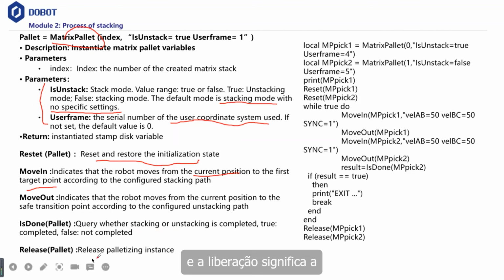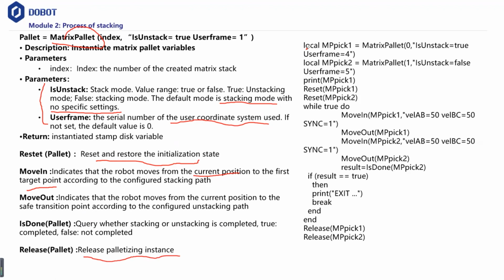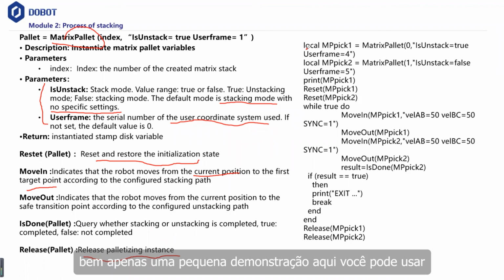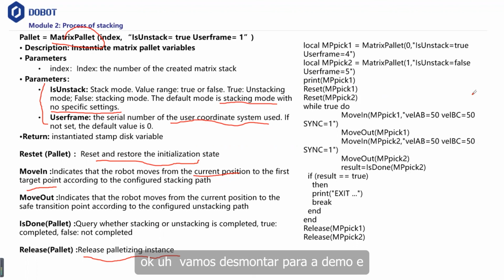And release means the release palletizing instance. So we have this little demo in here you can use for reference. Okay, we will scrap for the demo, and you can check it for you later.